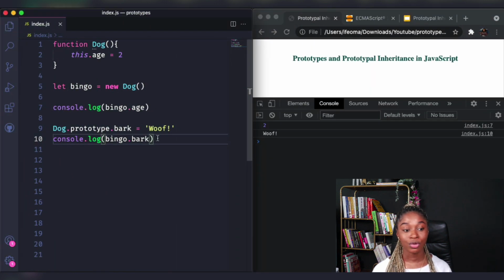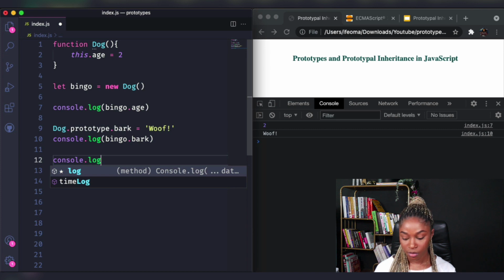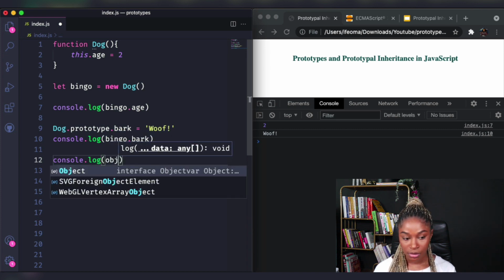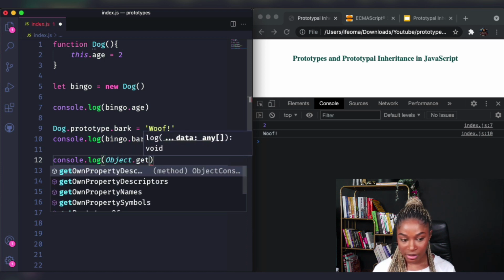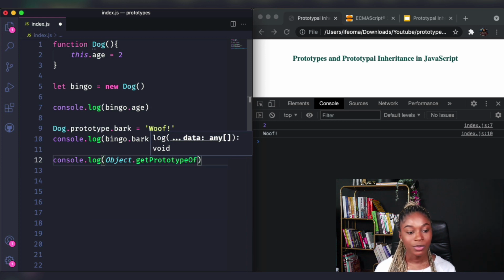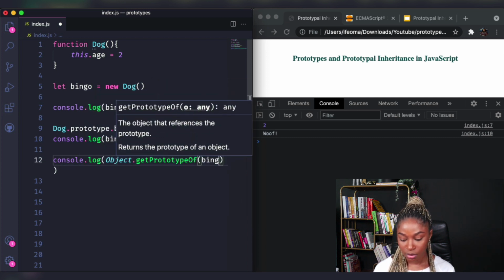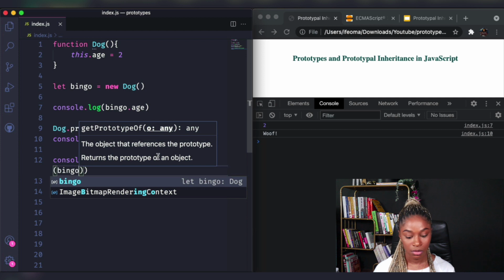But to find out what Bingo's prototype is, we can simply say Object, capital O, dot getPrototypeOf, Object.getPrototypeOf, and then we pass Bingo in and save.